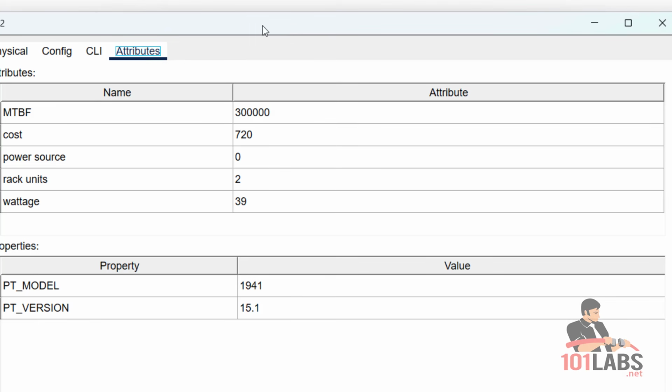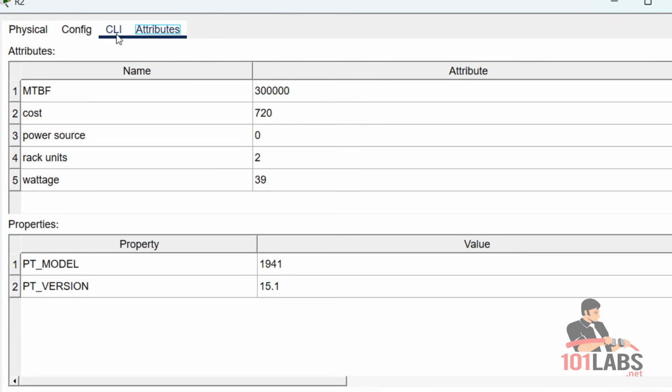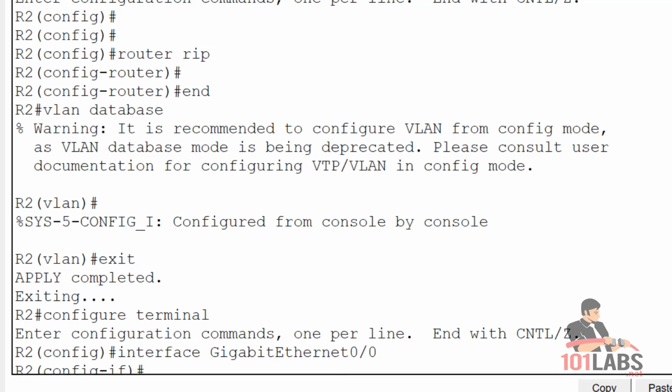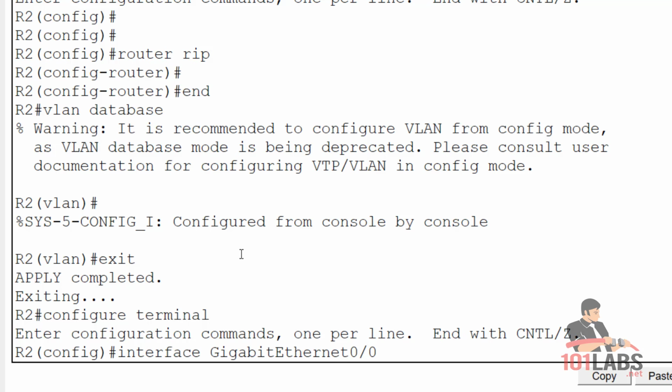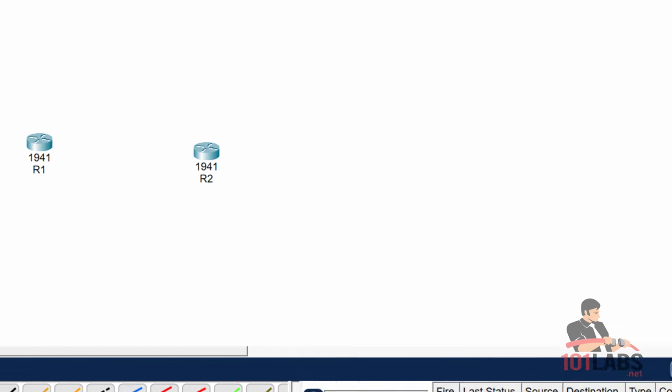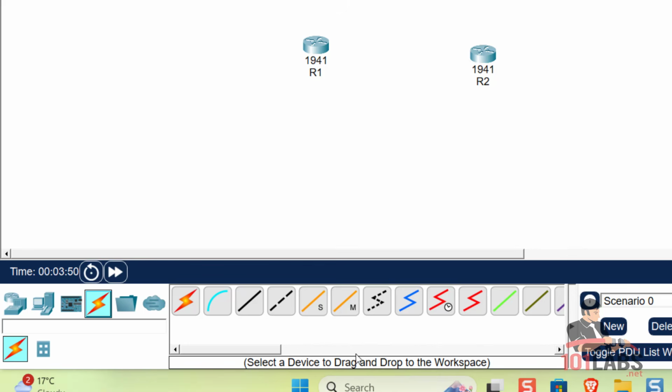Attributes you don't need to worry about. This is SNMP, which we won't be covering. So CLI is your command line interface. This isn't a course on how to use Cisco command line interface, but we're going to cover a couple of very basic commands. Before we do, we need to connect our devices.